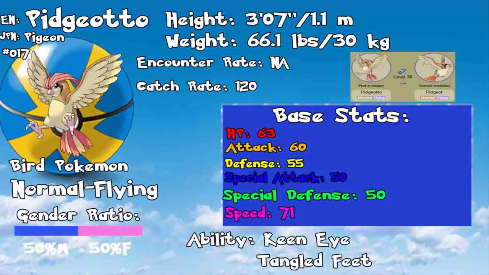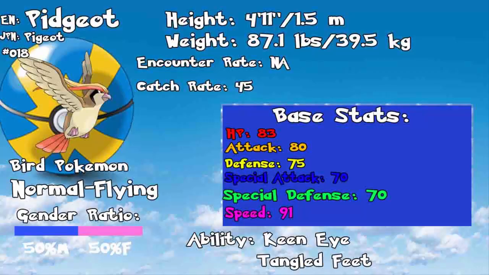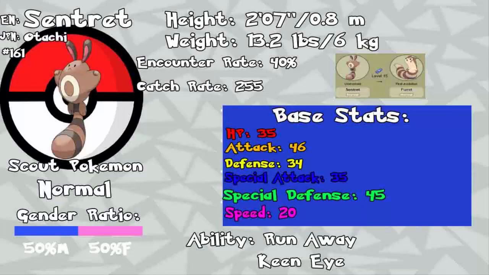Pidgey evolves at level 18 into Pidgeotto, then once again at level 36 into Pidgeot. Pidgeot is generally fast with high attack and HP, however it lacks in the special department, which makes sense as it is a bird. Next we have Sentret.